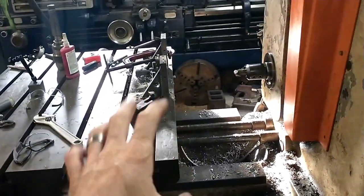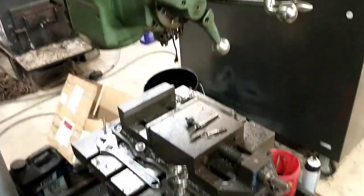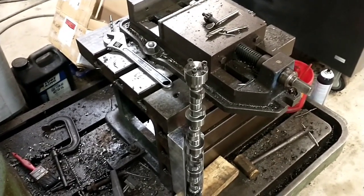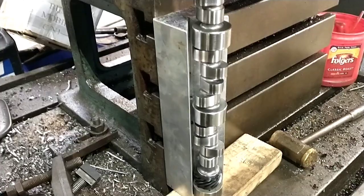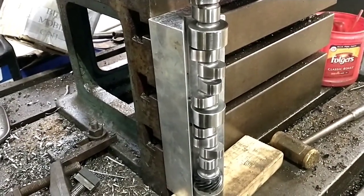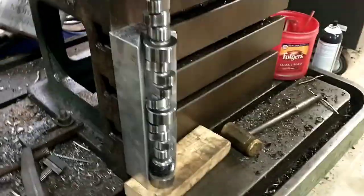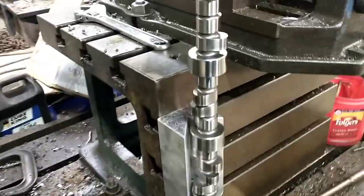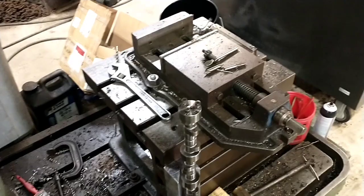I originally was intending to set it up on the horizontal boring mill, but then it occurred to me that the radial drill was just as good and probably a little quicker to set up. I've got this aluminum v-block - I don't remember where I got it - which is good because I don't want to scuff up the journals. I was originally going to put copper in my normal v-blocks and then remembered I had that. I've measured and verified these journals are the same diameter - some camshafts reduce in size as they go down the cam to make them easier to install, but this one they happen to be the same size. I'm going to get this clamped up and centered on that hole and then have a whirl at carving through there.